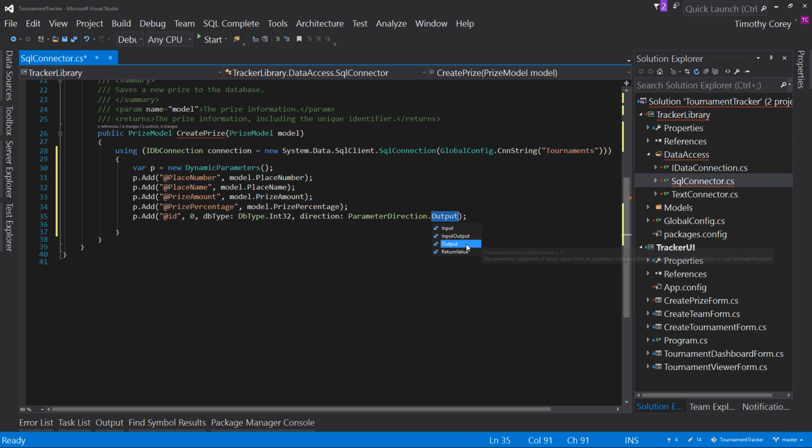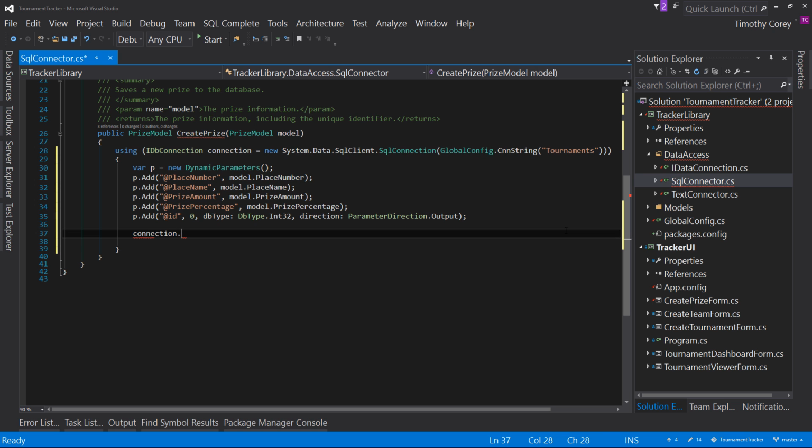In my case, I'm using just an output, but if I wanted to, I could also pass information in on this ID value, in which case I could say InputOutput. To change that in SQL, there's no change to make. As long as it's an output variable, I can use it as either an output variable in C# or an input output variable. And like I said, by default, they're input, therefore we don't need to specify because that's what it assumes. So output it is. So there's all of our variables and their values.